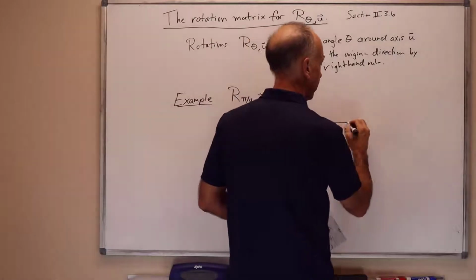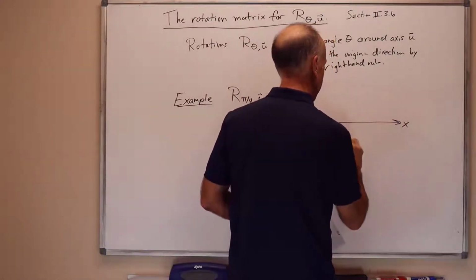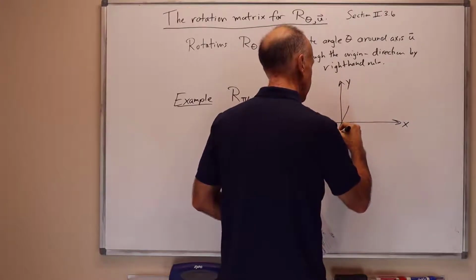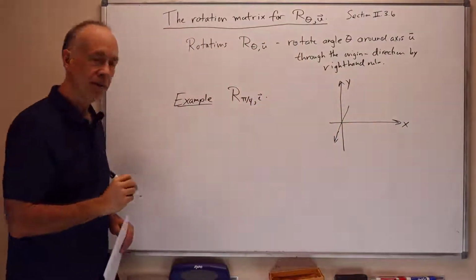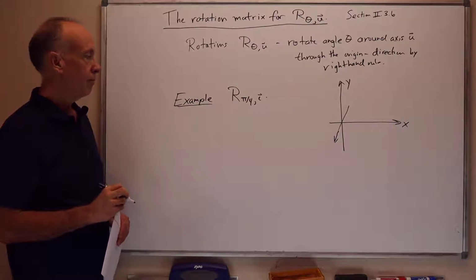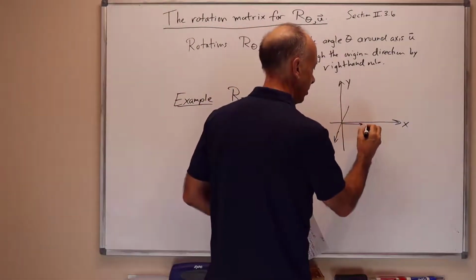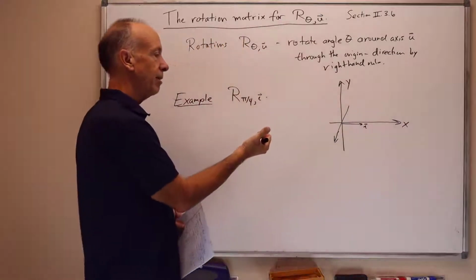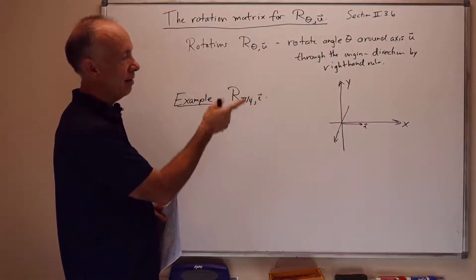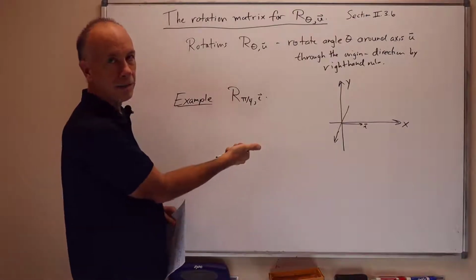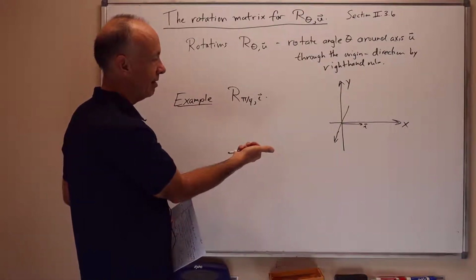So if we draw our coordinate system here, here's the x-axis, the y-axis is up, and the z-axis is coming out of the board towards you, towards the viewer. And we're rotating around the x-axis. The unit vector I, of course, lies along the x-axis. Right-hand rule tells us that we're going to be rotating this way, following my fingers in the right hand as I point my thumb out the direction of the positive x-axis.